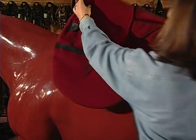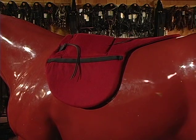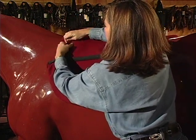A lifter pad is used to correct the fitment of the saddle on the horse. This type of pad would be used when the saddle is too wide for the horse or where the withers are exceptionally narrow. We call this pad our correct-a-pad. It comes with a pocket in the wither section of the pad that has removable wool felt pads to lift the saddle pommel up.